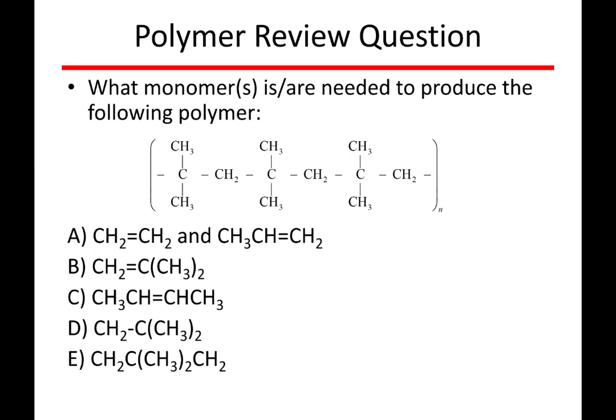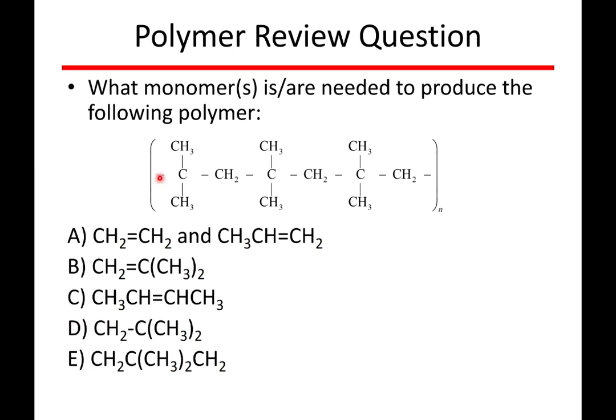All right, let's talk about the answer here. So the idea is to first maybe determine what type of polymer you're dealing with, right? Is it an addition polymer or is it a condensation polymer? Now, when we talked about condensation polymers, those contained esters or amides. And so you have carboxylic acid and alcohol and amine functional groups that were used in making those. And in the process, you're going to see oxygen atoms and nitrogen atoms in the structure of the polymer.